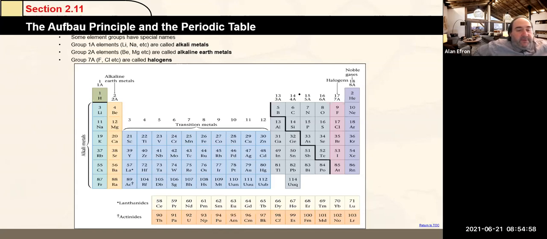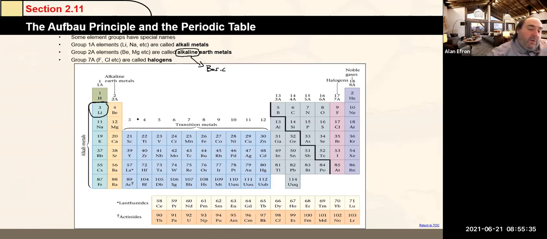Now, there are certain groups on the periodic table which have special names, and you should be familiar with those. Again, group one over here is our alkali metals, and as you can see very clearly, group one, starting with lithium, hydrogen not part of it, is our alkali metals. Group number two right next door is our alkaline earth metals, and you may be familiar with this word or not, but alkaline pretty much means basic.